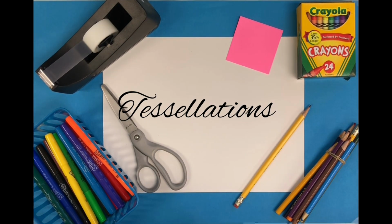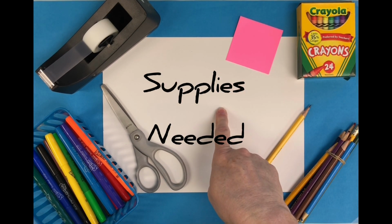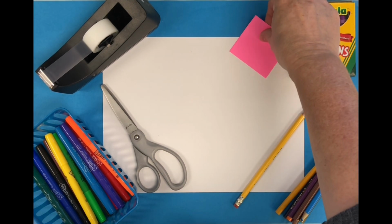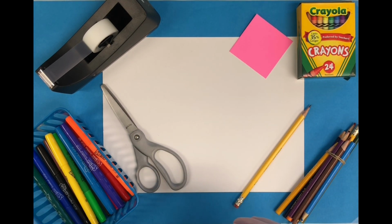In order to create your tessellation, you'll need the following items. You'll need a piece of copy paper, 8.5 by 11 inches. You'll need a piece of cardstock. Yours will probably be white. I'm using pink today, so it shows up on the white background. And it will be 2.5 by 2.5 inches.